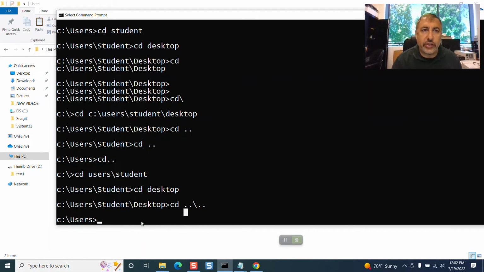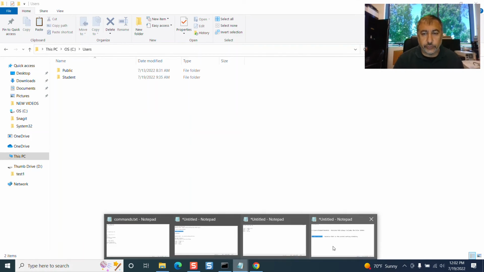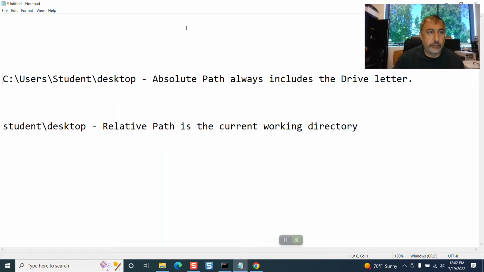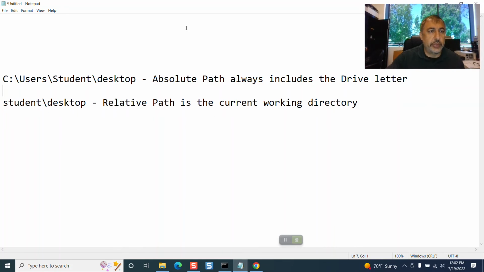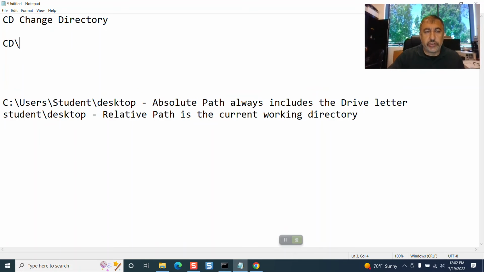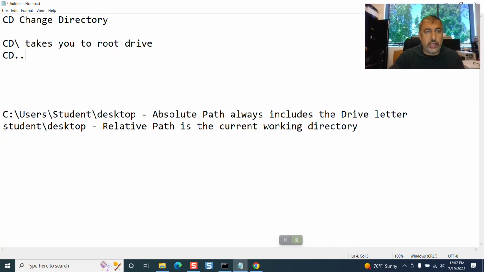Okay, so the variations that you should know for a CD or change directory are the following. Let me clean this up a little bit. So CD means change directory, and the first variation, CD with a backslash, takes you to the root drive. If I do CD .. or I can do CD space .., it's the same thing.